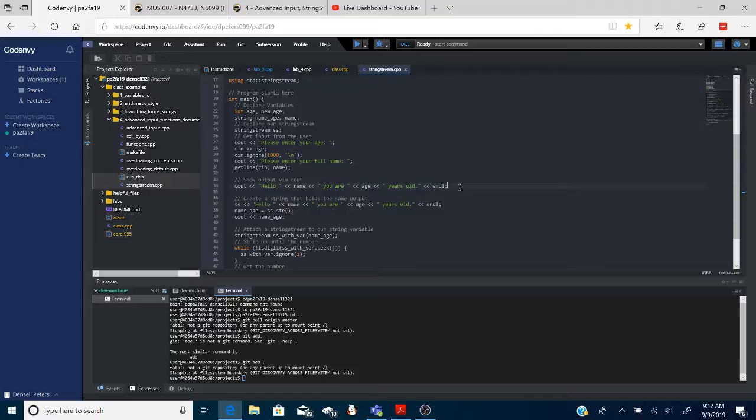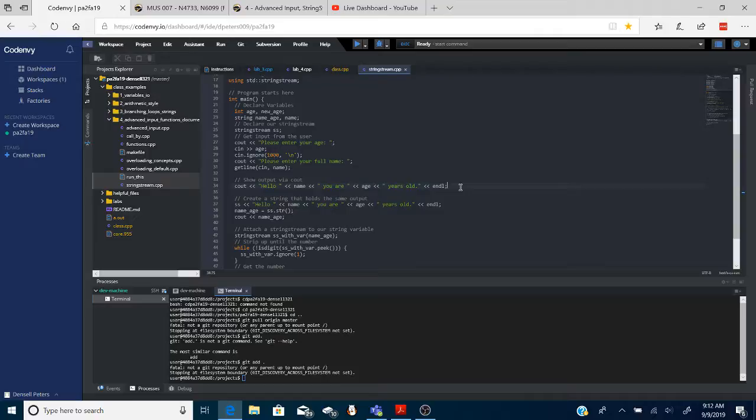So I do my string stream, and then I could do something like nameAge, which was a variable I created. It's a string. So nameAge equals ss.str(). Now, nameAge is a string, so if I output nameAge, is that going to output anything? Yeah. In fact, I'll output: Hello, you are whatever.